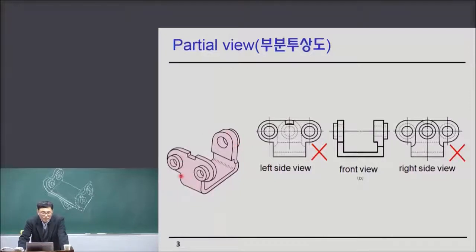let's assume that this is a 3D shape. You're going to make a multi view drawing to generate proper part drawings. So for example, this is a front view and a left side view and right side view. Of course, the left side view is projected from this direction. So you see this is our line, and also the feature is behind this plate. So maybe you may try to use hidden lines to generate these features, okay, right?